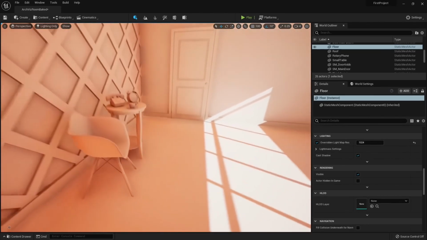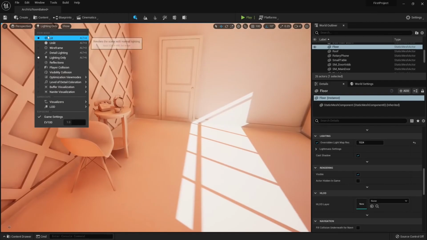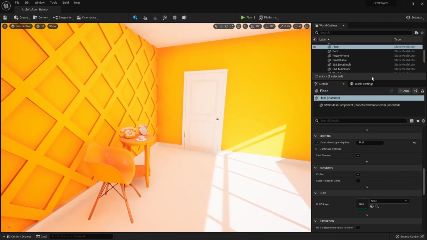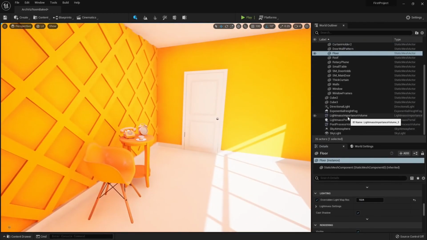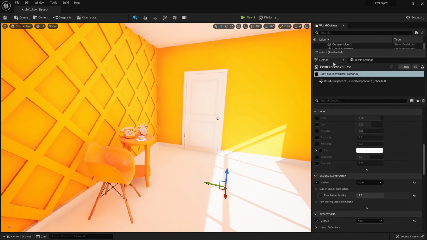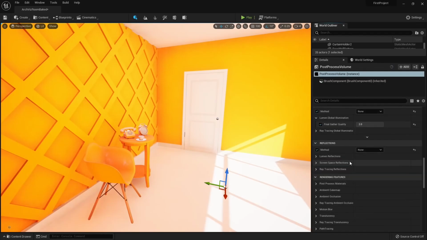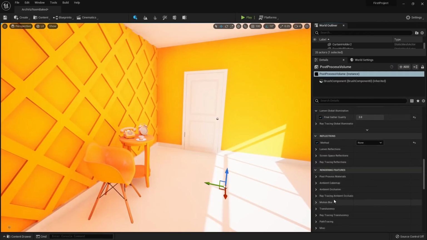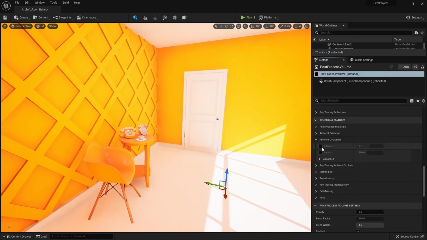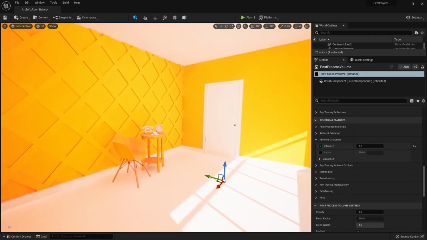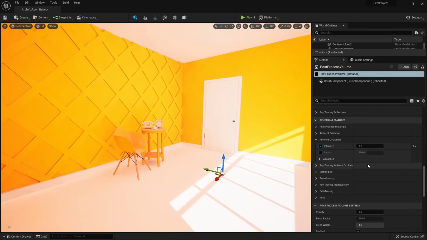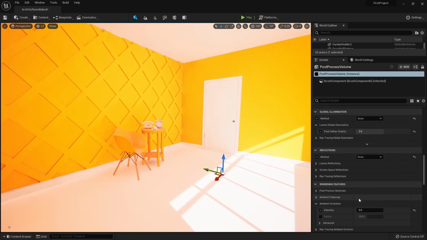And there's some changes I can do to go ahead and increase the lighting. But I think right now, I will come into my post-process volume. And let us scroll all the way up here to, underneath rendering features, ambient occlusion. I'm going to turn off my ambient occlusion, take it from 0.5 all the way down to 0. And the reason why is because I'm letting ambient occlusion be baked by our light mass, so we don't need ambient occlusion turned on within the post-process volume.